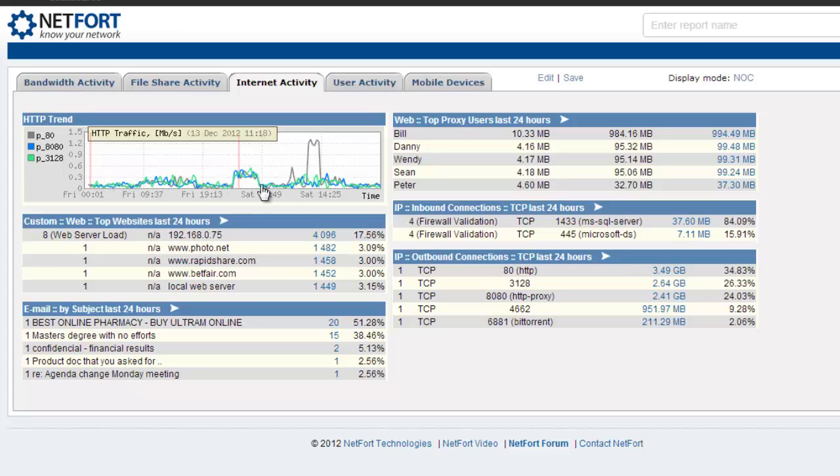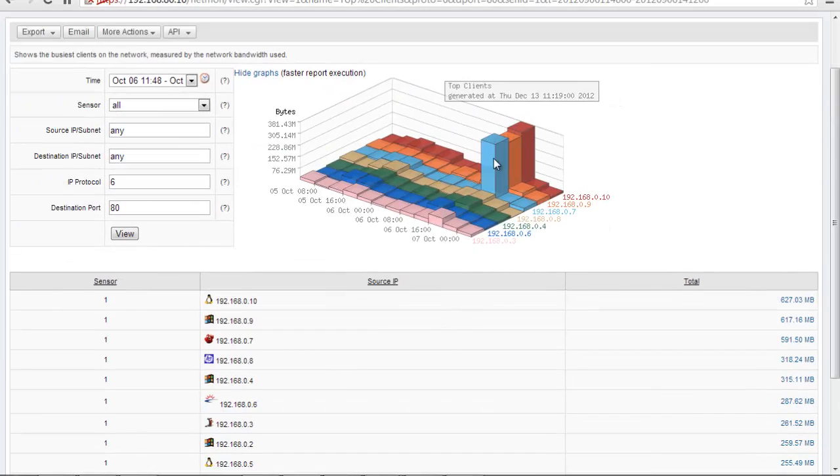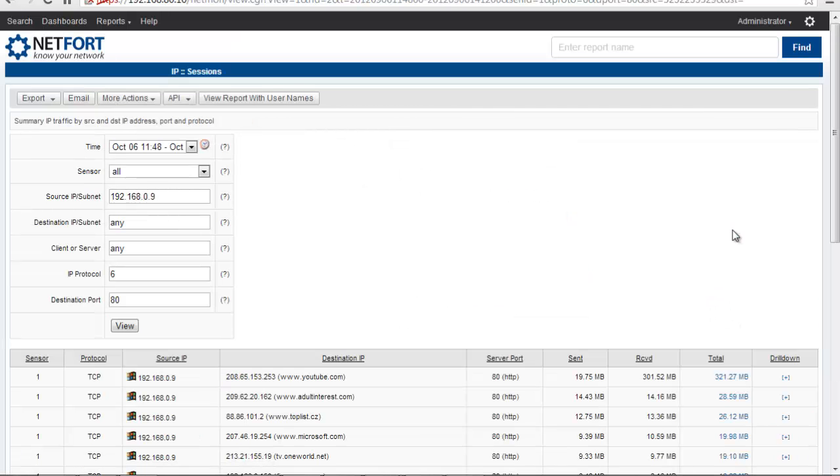Let's take a look at the trend graph. Here we can see there was an increase in web activity. So that certainly could cause problems where it's a lot of traffic being downloaded and uploaded. You can click on the graph here to drill down to get more information. So in this case, we can see that 3 clients were responsible for most of the traffic. You then click on the totals over on the right hand side to find out more information.